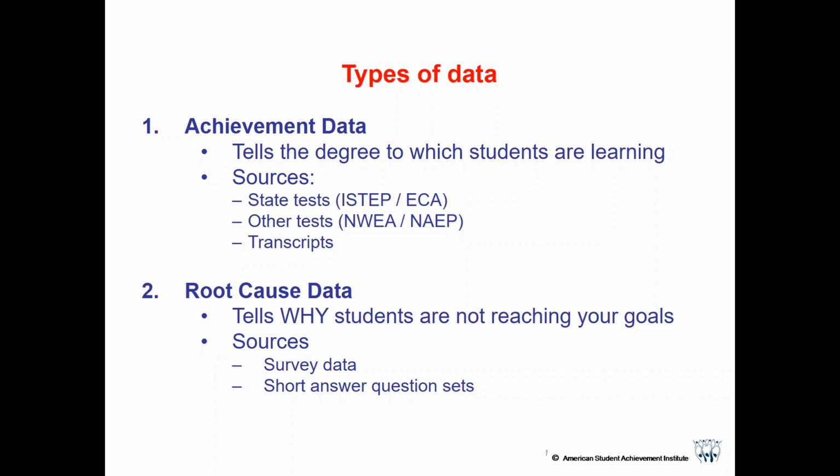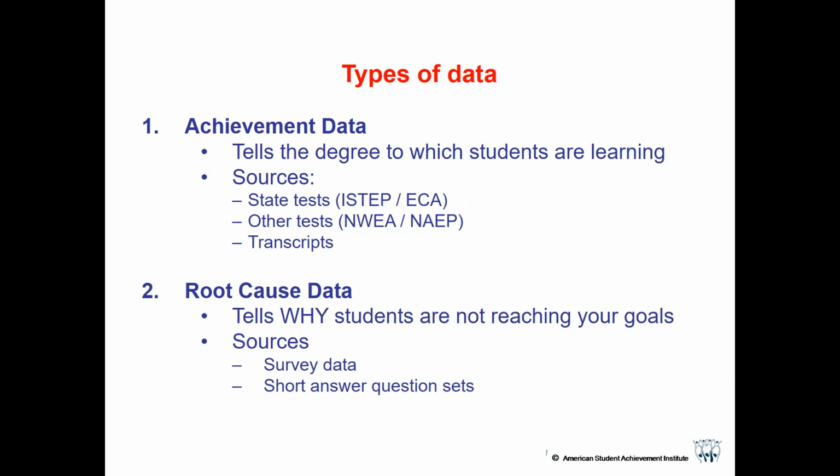It can also be individual classroom tests or a test that you've created in your district that maybe all of your fifth graders take. So it can be a classroom assessment, but it's academic in nature. It's science, language arts, social studies, math, world languages, that content. It is not attendance, because attendance is not a measure of achievement. Attendance would be the other kind of data. That's the root cause data.